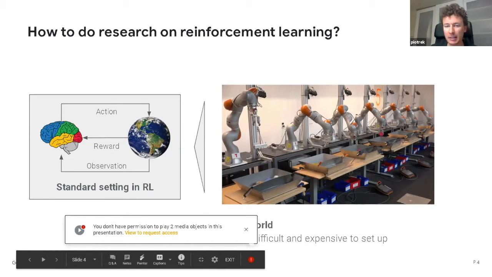You can have a number of robots as presented on the picture, but they break relatively easily. Setting them up is time consuming, and it doesn't really scale that well. If you want to start your experiments from scratch, it takes multiple days to obtain the data and process everything.